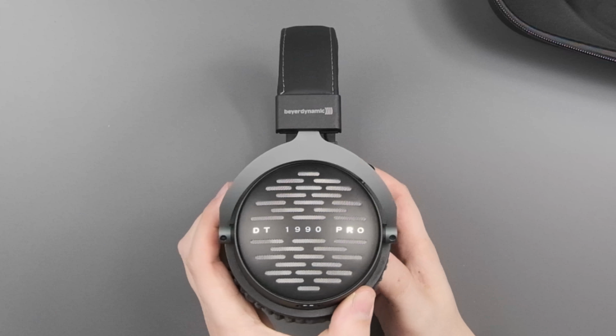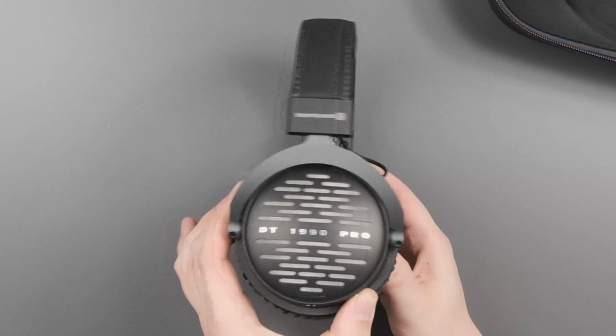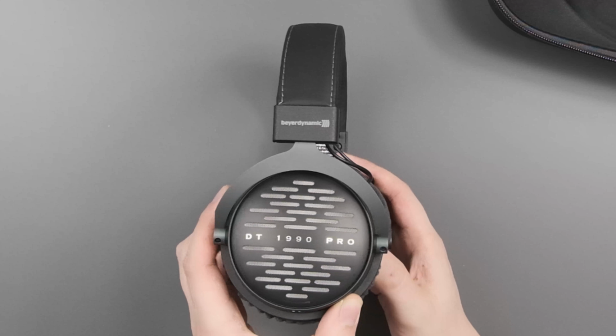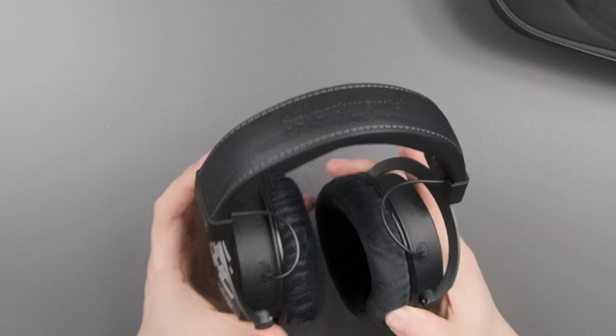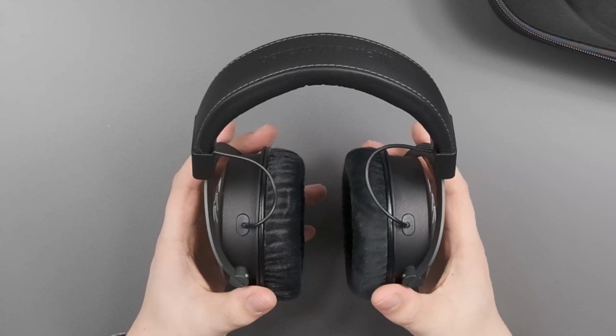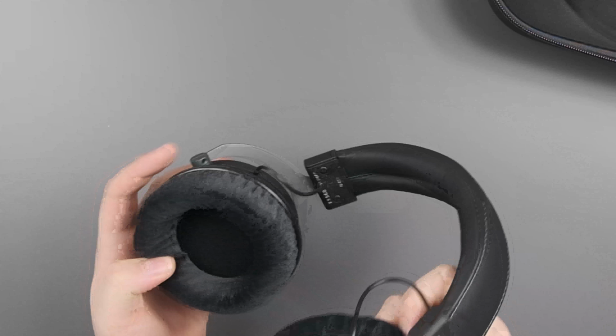Standard yoke style. There isn't really a lot of... Is this swivel or tilt? Depends on how you look at it, I guess. But there isn't really a lot of it. And there's a bit of noise in there. But again, once this is on your head, you probably won't notice. It's a single-ended cable, so you only get one in this ear cup, the left one.